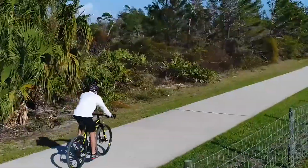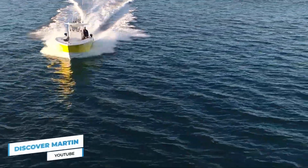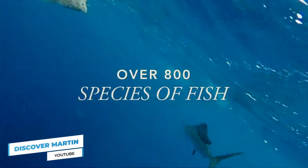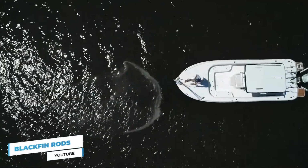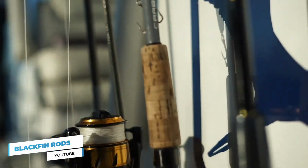Martin County has, as does Palm Beach County, great mountain biking depending on where you want to go. It's going to have to be further west in Palm Beach County. Here in Martin County, I mean, you can get off the beaten path right around here. Fishing, fantastic. Stuart is the sailfish capital of the world, so you can catch mahi, and inshore fishing is great for redfin and snook and that kind of stuff, sea trout. But the access to the ocean, I'm going to give a little bit more plus to Stuart because there's a few more marinas up here, and the access out the inlet, I think, is a little closer to some of those marinas, and the cost is not going to be as high.